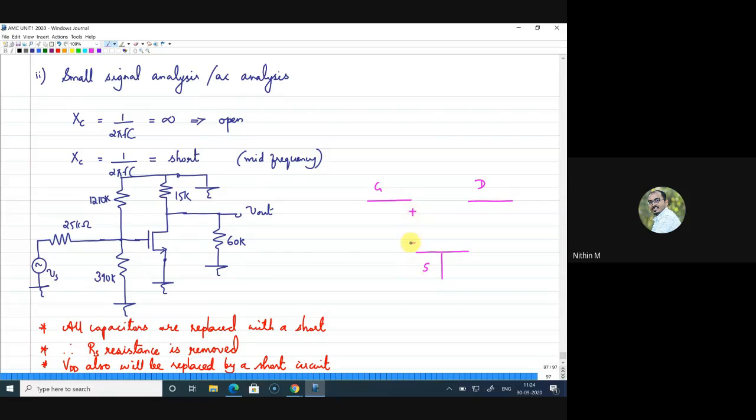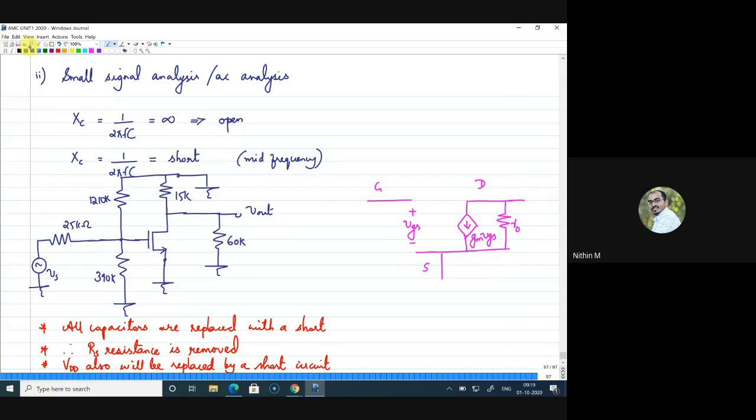Now when you apply a VGS here, you can represent the MOSFET using a current source of gm VGS, and with channel length modulation we can have this as r0. Channel length modulation we need to consider, because VA, some voltage, is given. I stated that that is the early voltage, and that is related to lambda as 1 by lambda. Now this is the equivalent of the MOSFET, right? Now we have to modify this equivalent circuit depending on the given circuit.